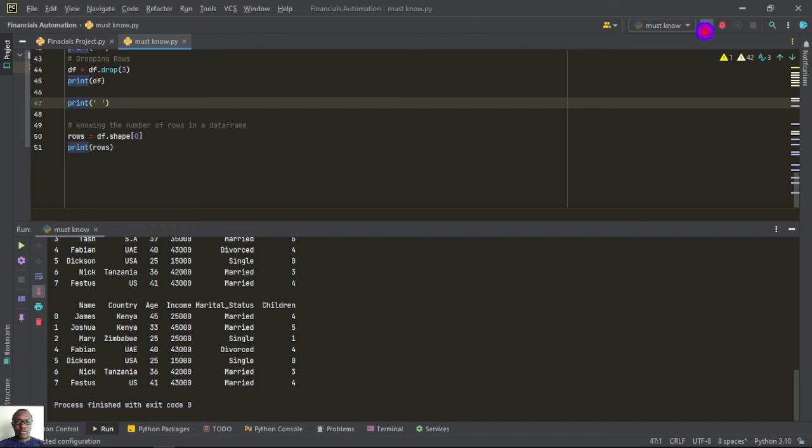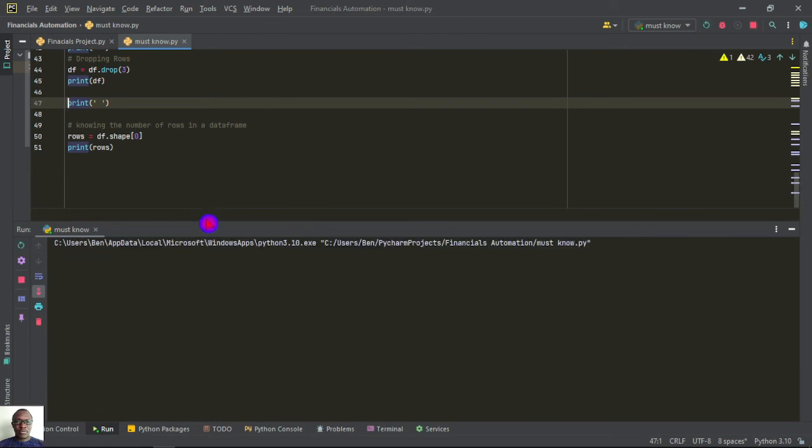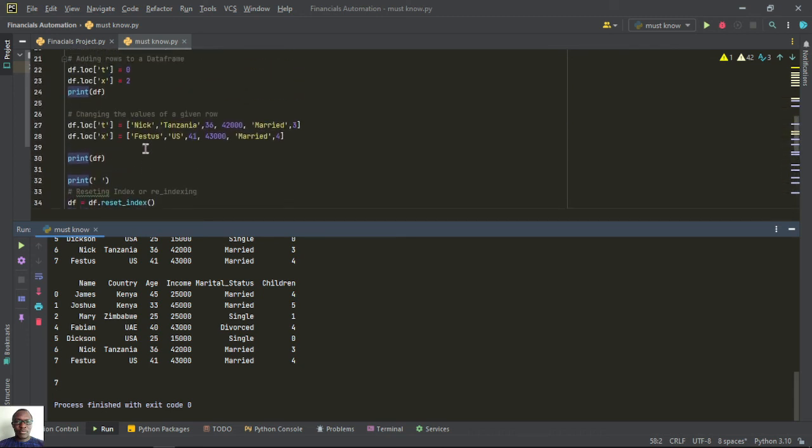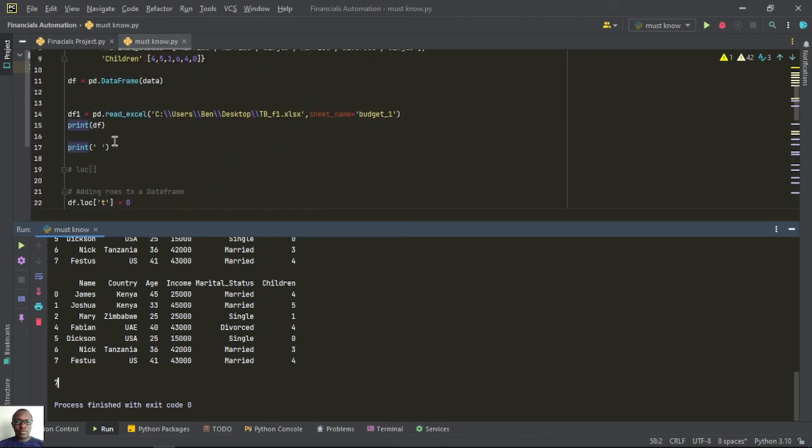Now when we print, you can see the number of rows that we have. Yeah, it's 7.